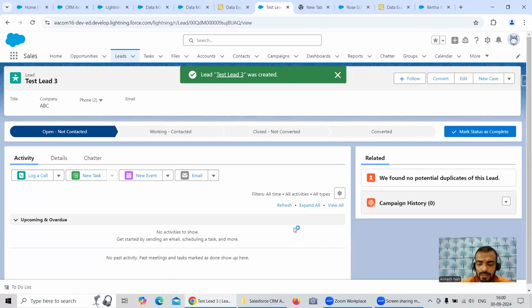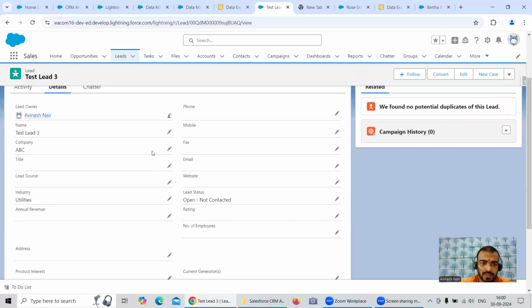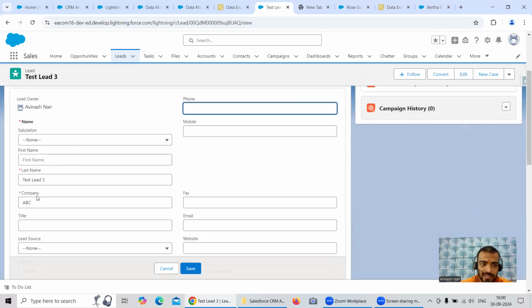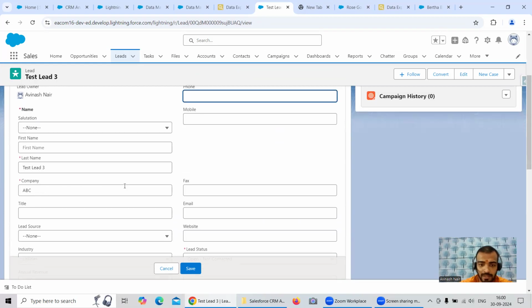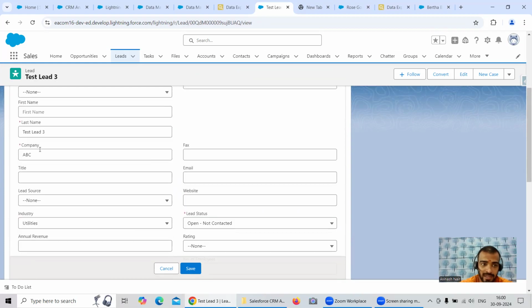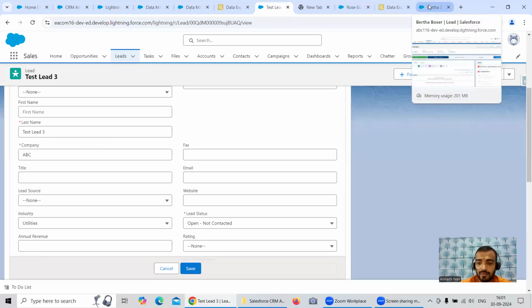Now, one more thing to notice over here: I have last name as a compulsory field, as well as company and lead status. So when I'm inserting the records, I have to give these three fields, because if I don't, it definitely won't be able to insert the records.